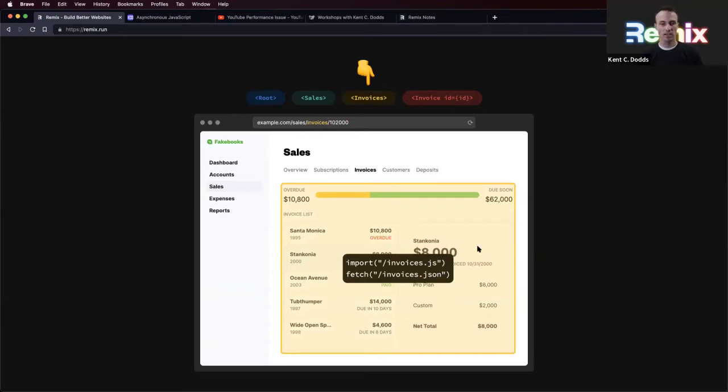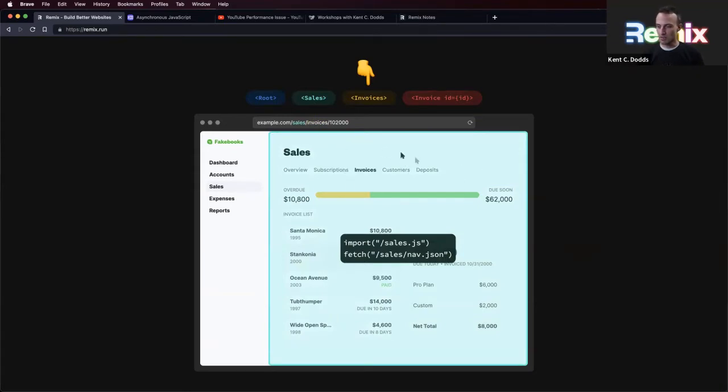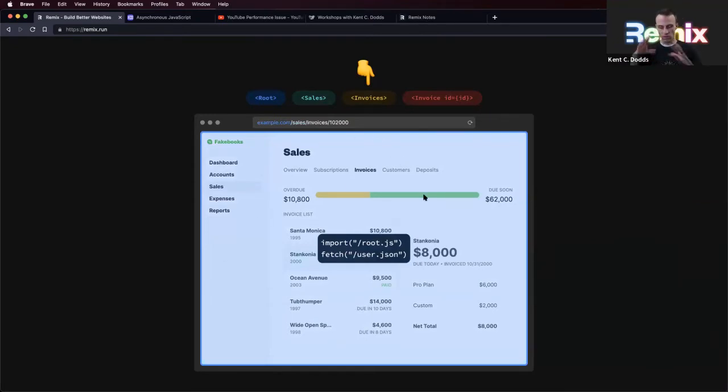And then what I render for getting the invoice ID part of the route on the page is what's called an outlet component. And then the sales does the same thing. It just renders the top nav there, and then it renders an outlet so that any of its children can render in this place. And then the root does the same. We've got a left nav and then an outlet for the right side. And so each one of these modules, they're all rendered on the page at the same time. And Remix just ensures that we get the data for this particular route and we give it to that route so that it can render the piece of the UI that is relevant for this part of the UI.